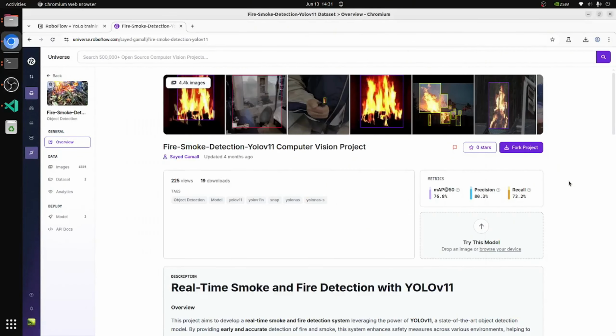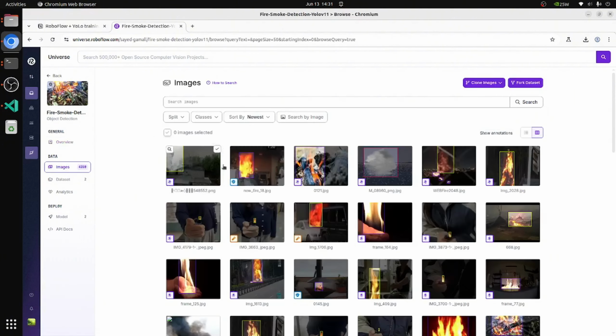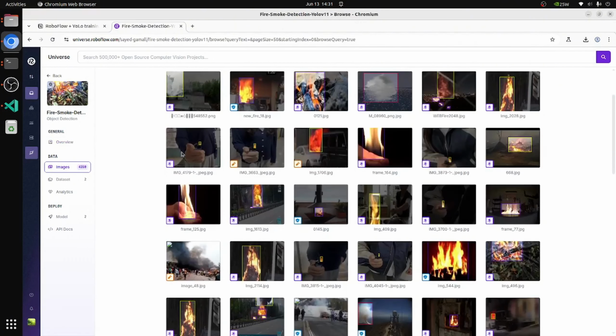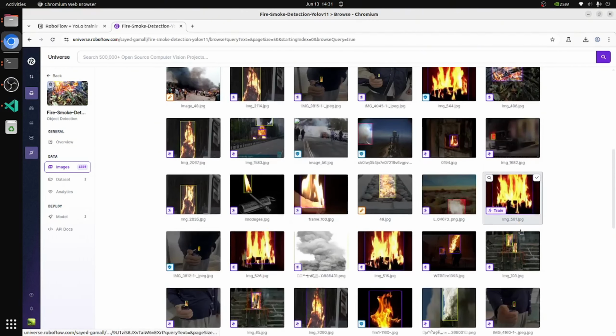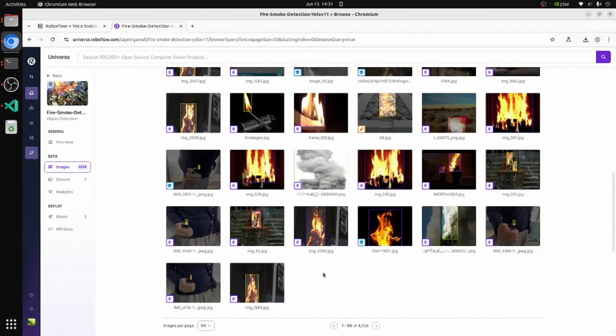And if you don't know what Roboflow is, it's an online computer vision application where you can host your model for AI training. You can host your data, and other people's data as well, to train on specific tasks, for example fire or smoke or people detection. It's a really robust pipeline where you can train everything for computer vision online.